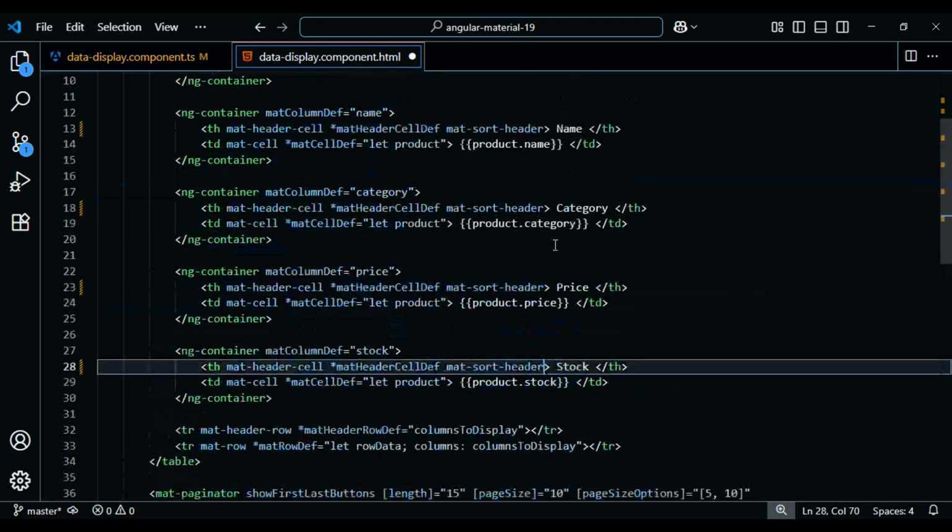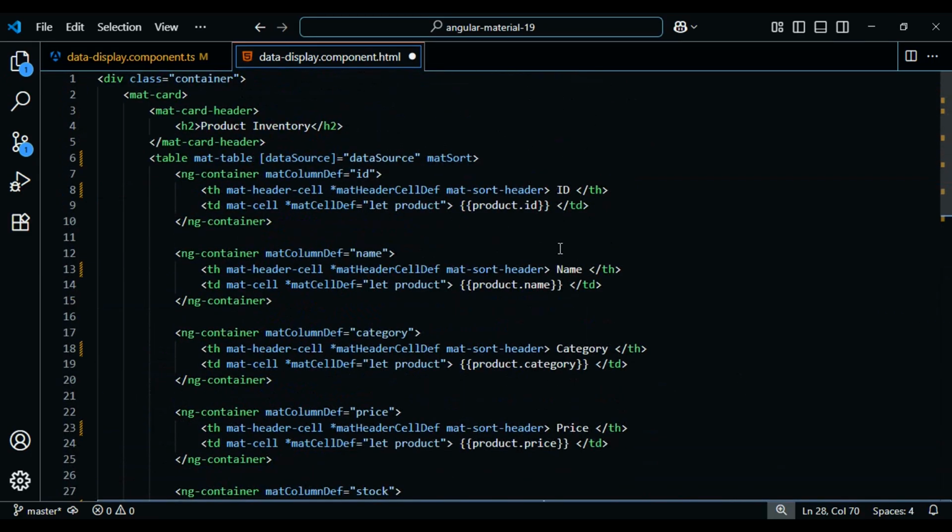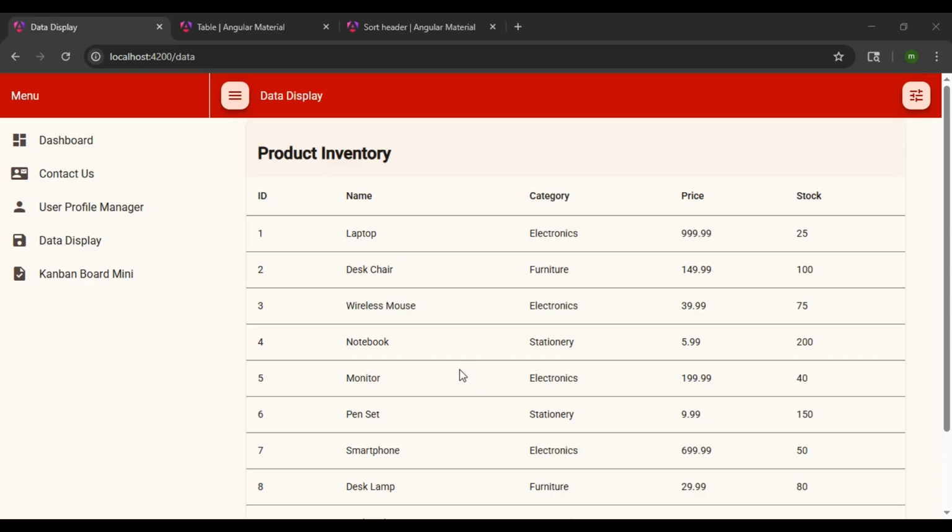We should now see the sorting arrow within our template. Let's test this in the browser. Now back in the browser, you should see an arrow next to the column title. However, if you select it though, it won't sort it yet. The reason for that is we did not connect our sorting to our table. There's documentation on how to do that.